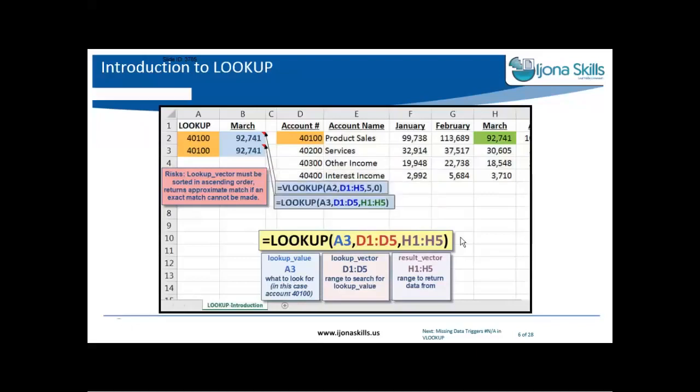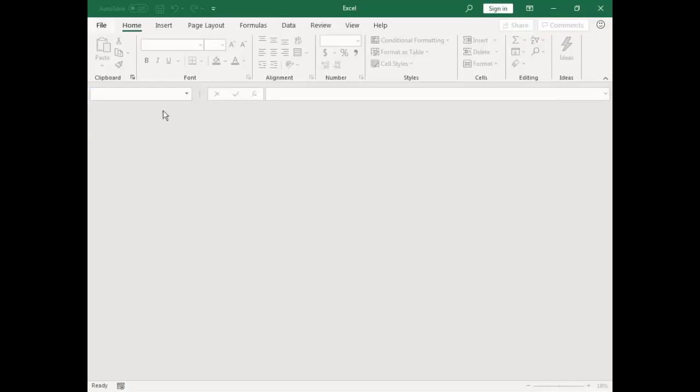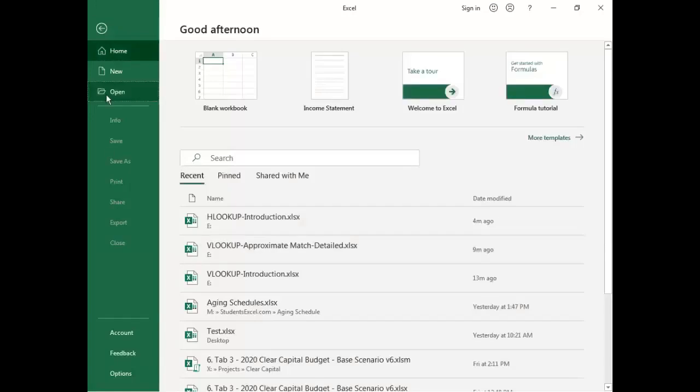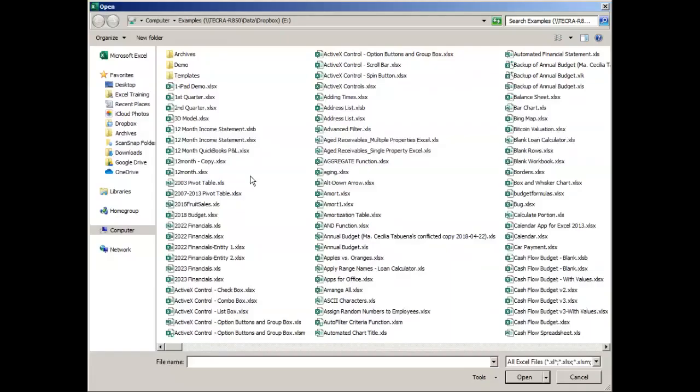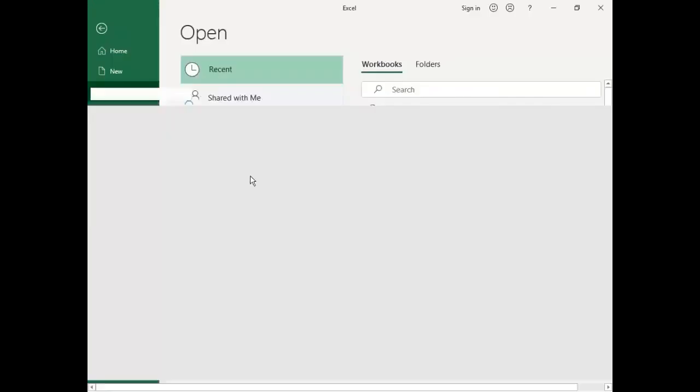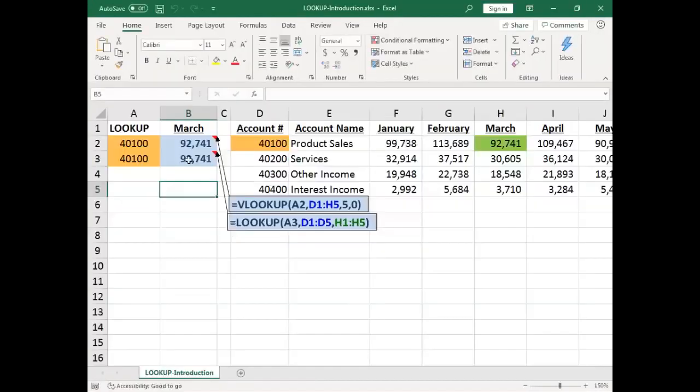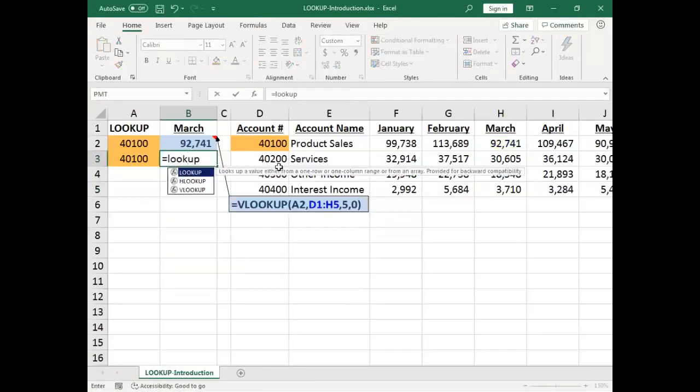So let's take a look at the lookup function itself. So we saw with VLOOKUP that we told it what we're looking for, where to look, we specify a column number, and then we put a 0 for an exact match. Let's contrast that by using the lookup function.